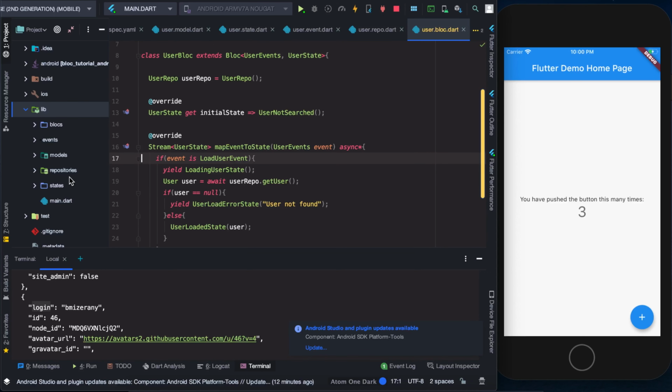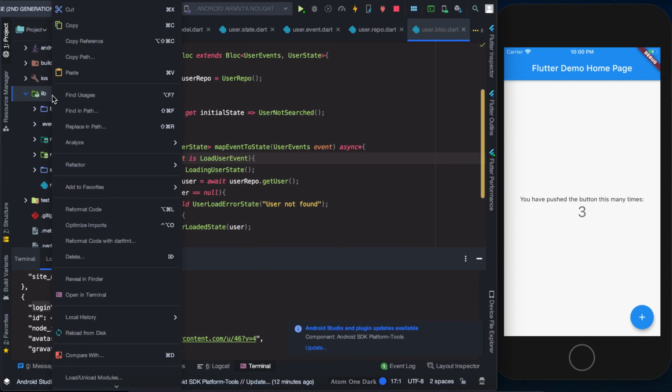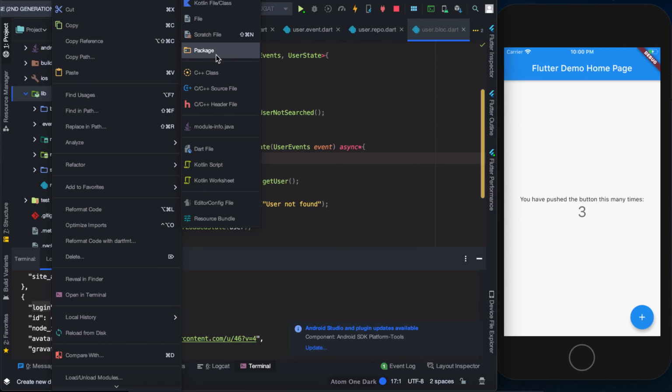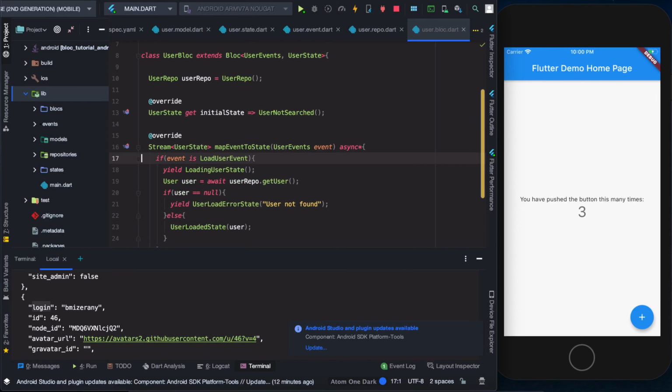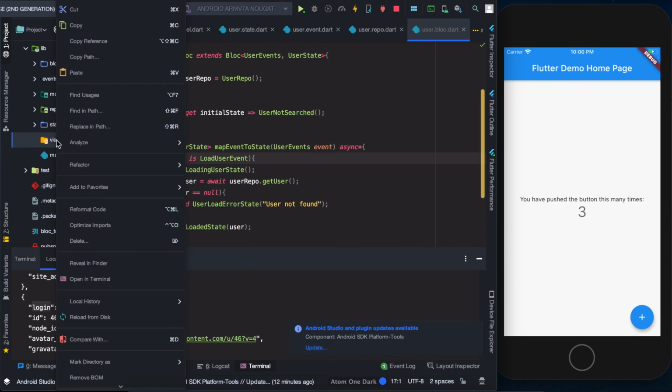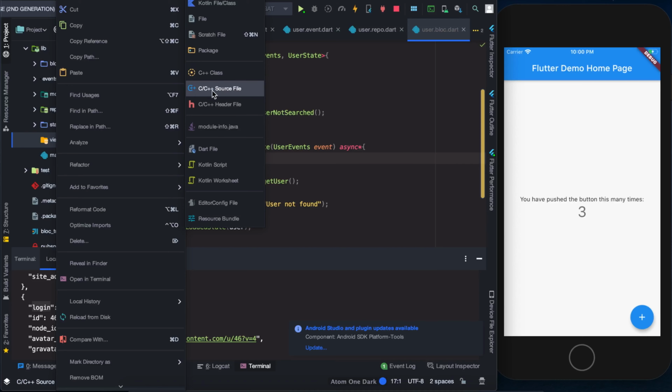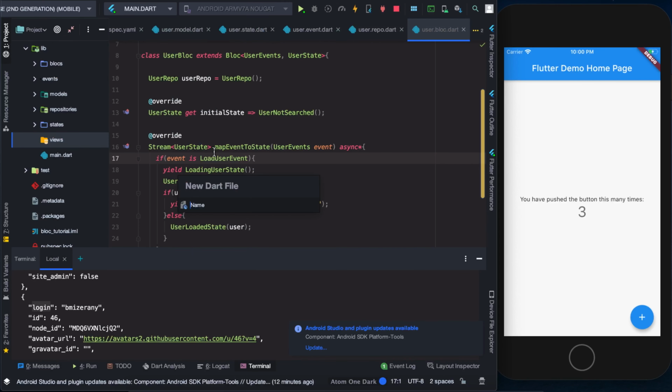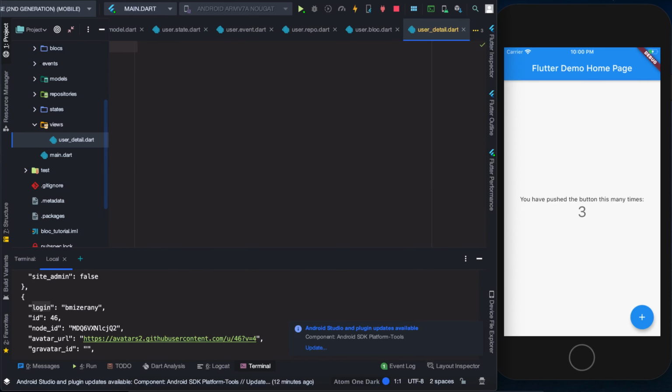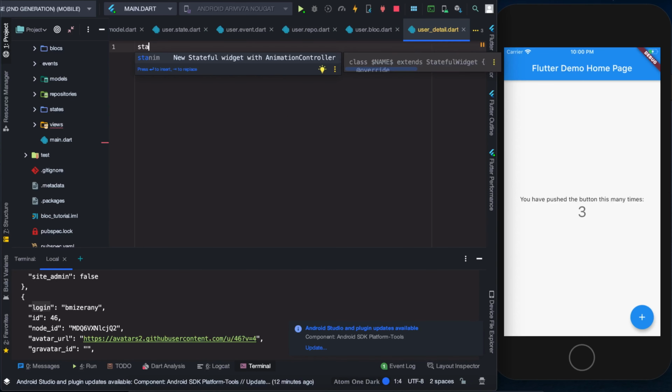Now it comes to linking it with the UI. For UI, we're gonna have a new folder called views, and now we're gonna create a user detail dot file, user underscore detail. So it's gonna be a stateless one.